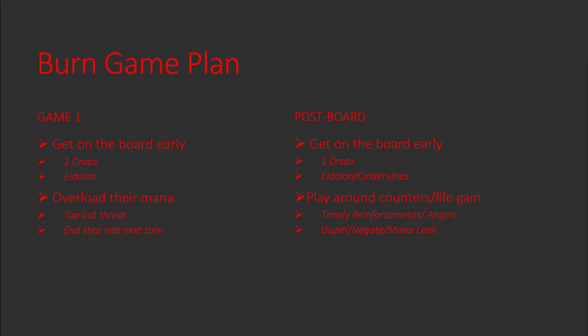This plan gets a little bit weaker now that we're playing Skewer the Critics in terms of having more instant speed spells, but generally that's the game plan you're trying to work around. In game 2 and 3, the key depends on how many copies of Skullcrack you have. Once again, you need to learn to play around their counter spells, try to overload their mana, but you also need to try to have a Skullcrack up for a turn through Timely Reinforcements.